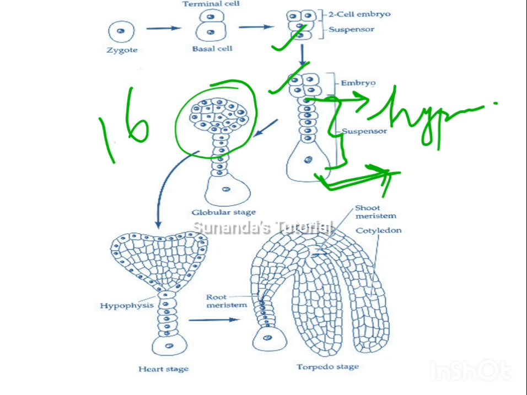The four cells of the lower tier of the octant give rise to the plumule and cotyledons, and the upper four cells produce the hypocotyl. Each of the eight cells of the octant divides periclinally to form a globular or 16-cell stage. The globular embryo has eight peripheral and eight central cells. Peripheral cells divide anticlinally to form the dermatogen, which gives rise to the epidermal tissue system. The inner eight cells differentiate into periblem and plerome; periblem forms the cortex and endodermis, and plerome gives rise to the vascular tissues.